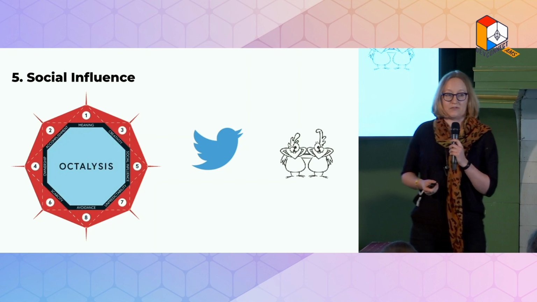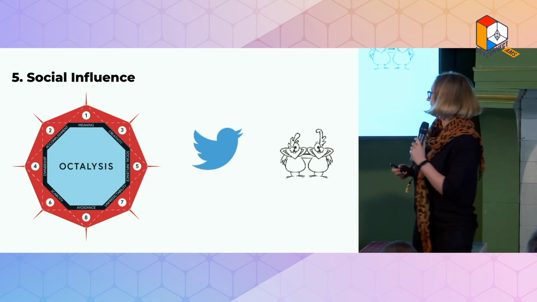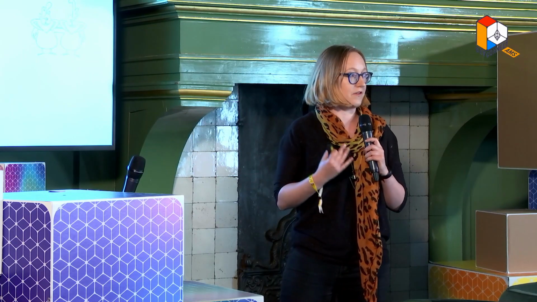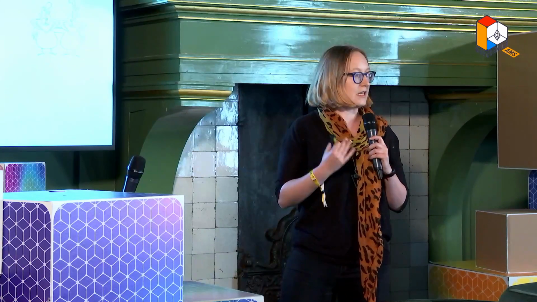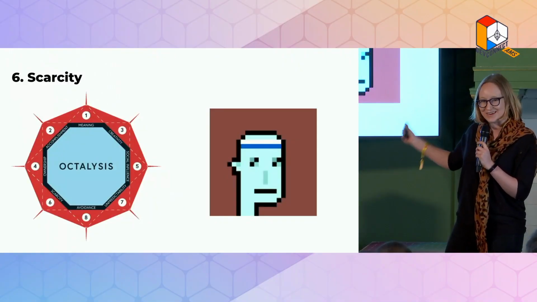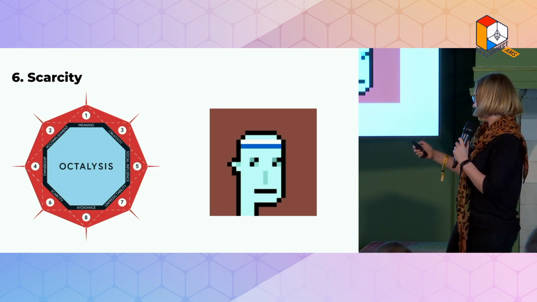Social influence. So, of course, Twitter, when we get that dopamine hit when somebody's liked our post, that's really tapping into our need to get status amongst our peers. Social tokens, DAOs, there's a lot of this playing into the very human need to get appreciated. Scarcity, of course, getting the alien punk. It's very rare. Everyone wants to get that. People will do crazy things for that. We're seeing this used very effectively in the NFT space.